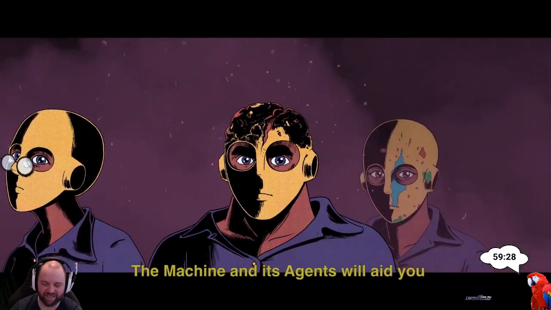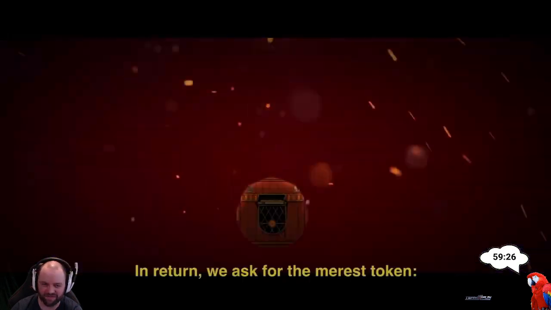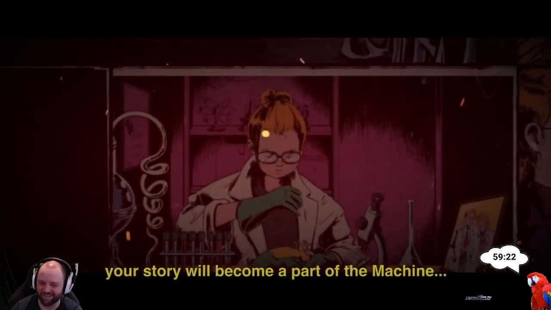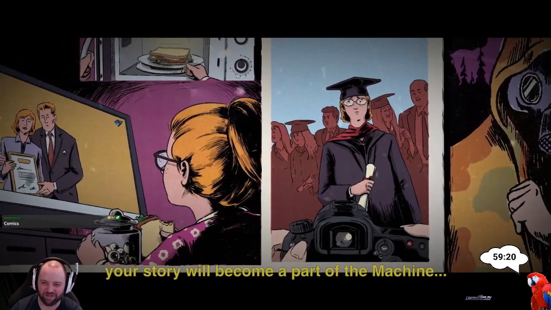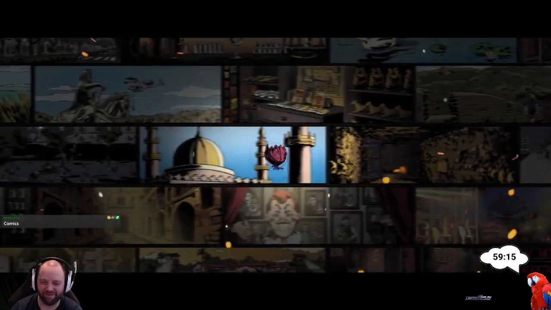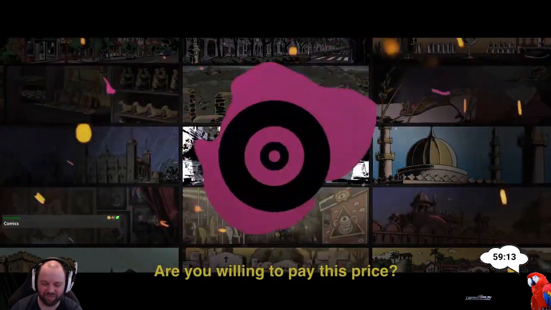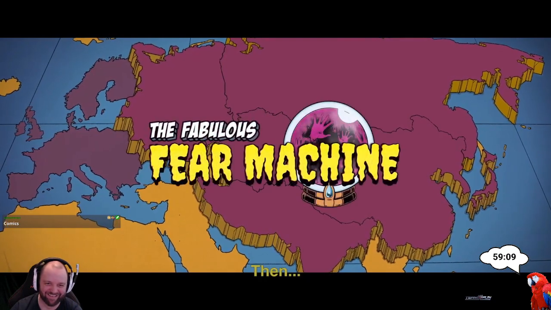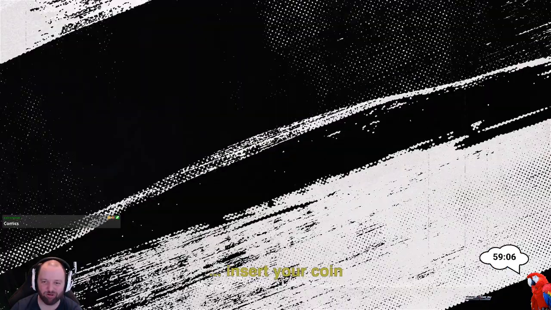The machine and its agents will aid you. In return, we ask for the merest token. Your story will become a part of the machine. Forever. Are you willing to pay this price? Insert your coin.